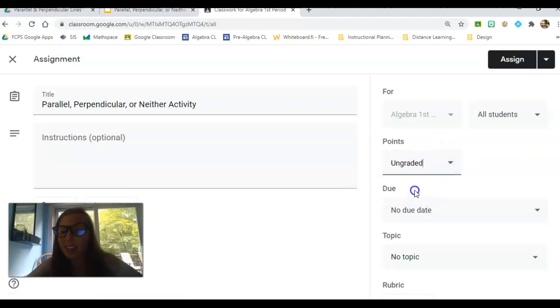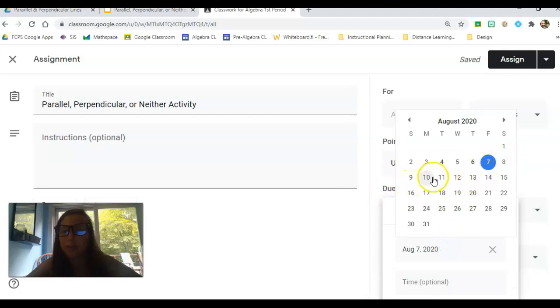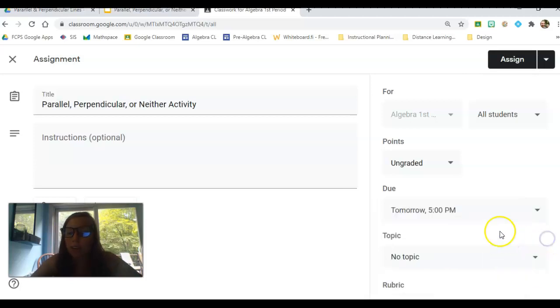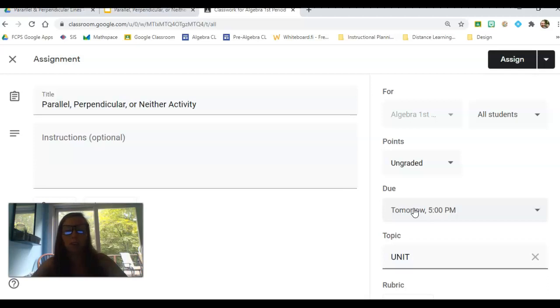And then maybe it's not graded, because this would probably be a classwork assignment, but maybe you pick a due date of whatever that day. Sometimes I schedule things for the same day, and that way kids make sure that they get them done before they finish class, or Google Classroom notifies them. Okay, so that says tomorrow, but that's okay. And I'm going to make a new topic, Unit 4. Something I saw somewhere talks about how you should capitalize your topics on Google Classroom to keep it organized. Okay, so that looks pretty good.